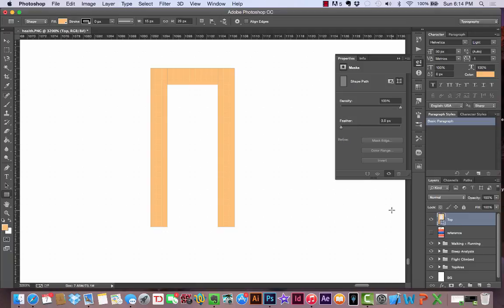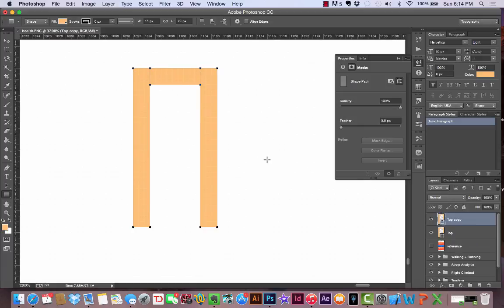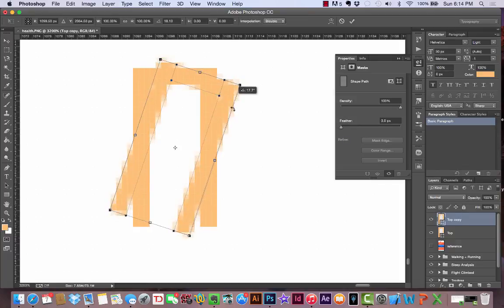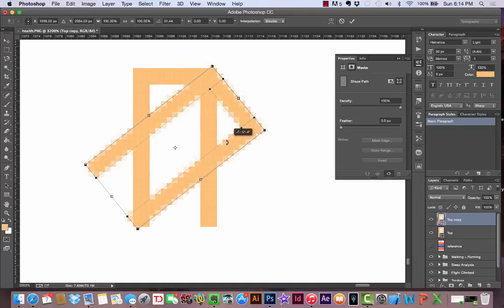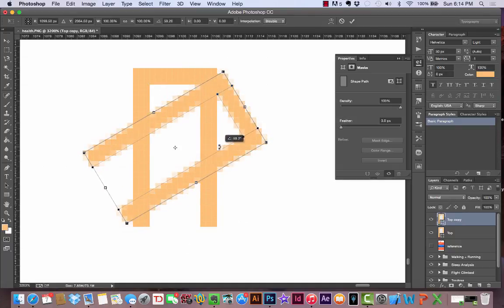So we can just duplicate this and start dragging it around. I'm just going to hit Control or Command J for top. It's going to create a copy of this. And I want to rotate this. So if you notice with that top copy selected, if we hover right over here on one of the corners, you'll get these double arrows that are kind of curved. Well, let's just hold that and drag down. And if you do it around 60 degrees, which is what we want, and hit shift, it's just going to automatically go to 60. The same with 50 or 45, and the same with 90. So hold shift and make sure you're on 60.